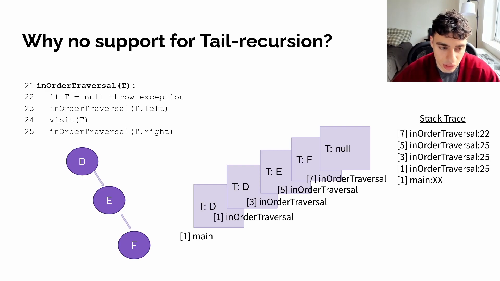If we were to make this change, our stack trace without tail recursion would look as follows. We'd obviously have our main routine or calling routine. Then we'd have our first frame, the third frame of the in-order traversal, our fifth frame of the in-order traversal, and then our seventh. At line 22, we have an exception.